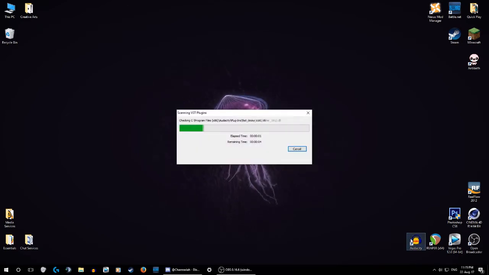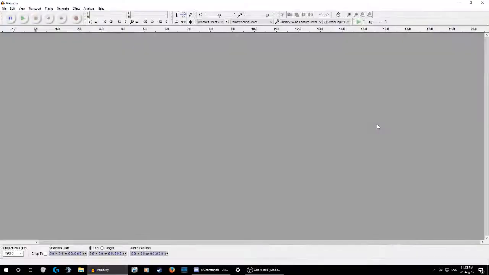So, once you have Audacity, you may or may not have all this show up when you open it up. That's there simply because I've got heaps of plugins installed, so that may appear, that may not. Don't worry about it if it doesn't. The most important thing is that you have this window here. This window here is going to be showing you everything that you need to know.